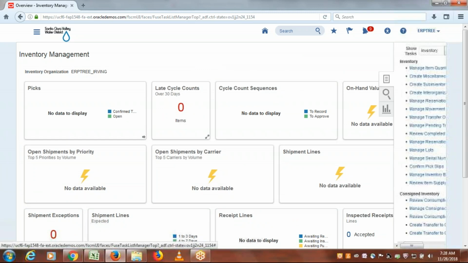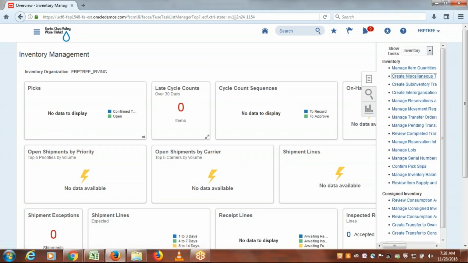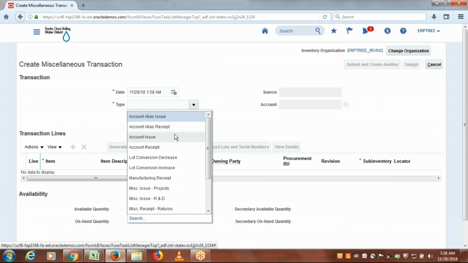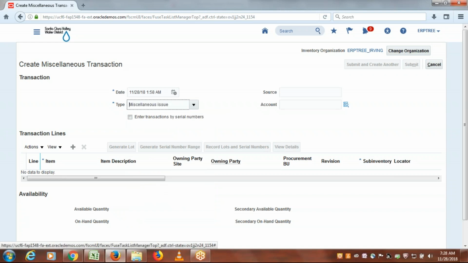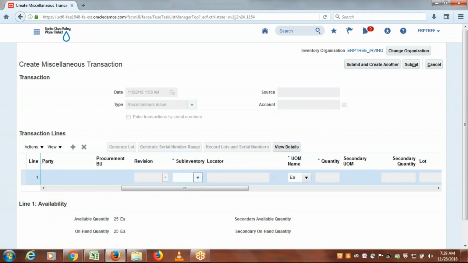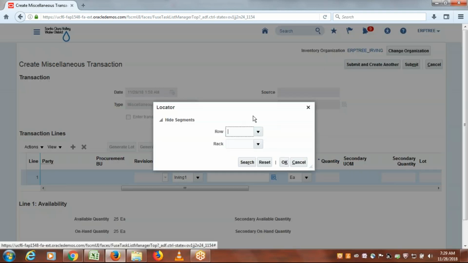Now you want to issue the material. If you want to issue the material also, since for the specific item, which item from which sub-inventory you want to issue, for the sub-inventory if locator control is applicable, it will ask us to issue from which row and which rack. Say material miscellaneous issue. So if you are going to issue from this sub-inventory, locator control is applicable.